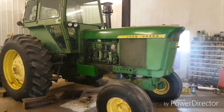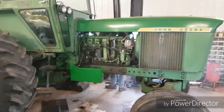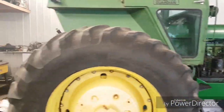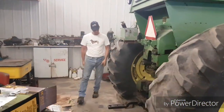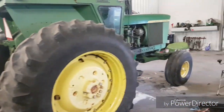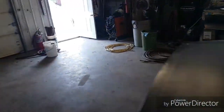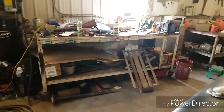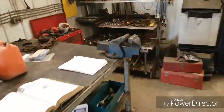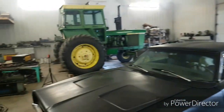That's the 4520 Dad done clutches in here this winter. A guy used it for a little while on his bale shredder, and the PTO was back to not wanting to shut off. So when we took it apart, if you remember, that pressure plate was broke. Well, he wanted to do it real cheap, so Dad just welded it and it worked for a while, but then it broke the weld right out of it.